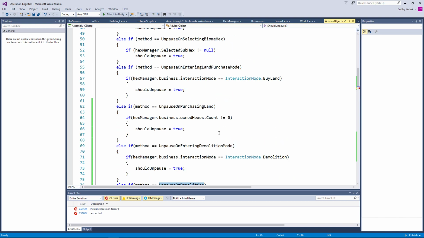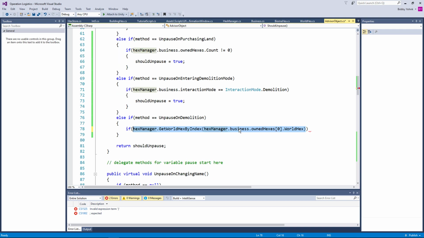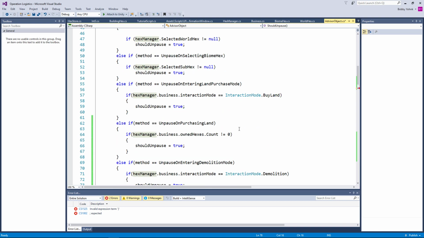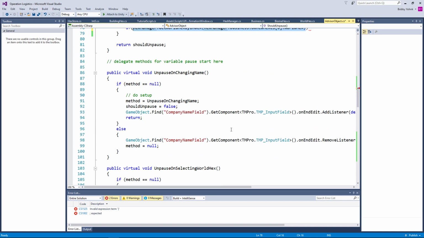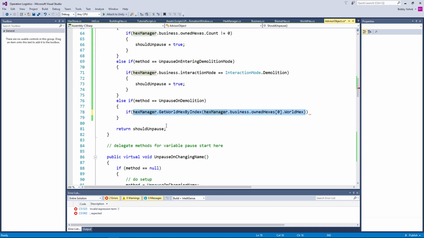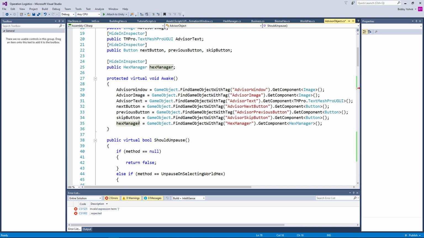What if we want to use unpause on demolition later on when we're demolishing a particular building? I think we just need to hook up some kind of callback here. Maybe, yeah. Should unpause is private.